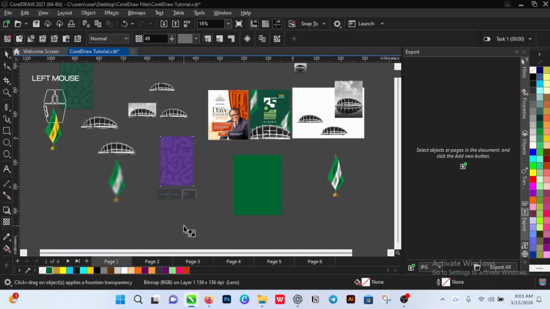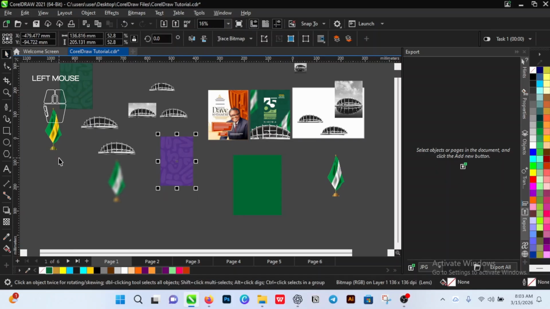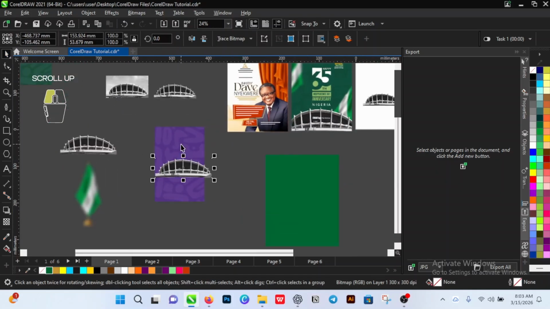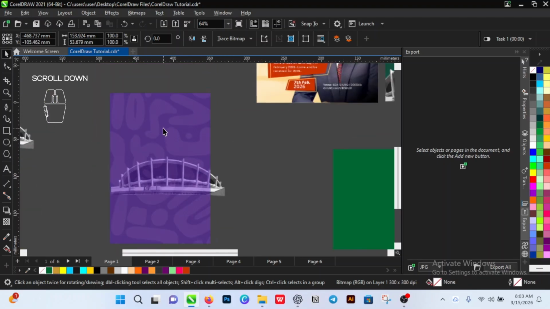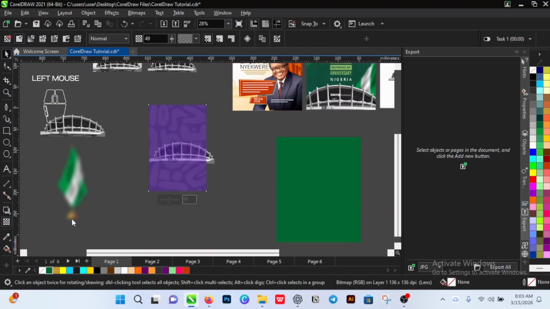Okay, to show that it is transparent, I'm just going to select the pick tool now and I'll bring this object behind it. So let me bring this in front. Shift Page Up, so I come to the foremost. Okay, so we can see the object behind it. This object is in front, but we can see the object behind it. That's transparency, because we just increased the transparency to 49%.